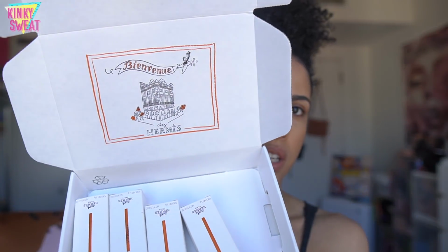Somewhat of a mini haul of 3 of the Hermès lipsticks. Yeah, I got them. This isn't the first time, fam. I've purchased Hermès last year. I was completely and utterly enchanted by their recently released limited edition spring shades. So not only did I buy one shade from Hermès, I just had to keep the box because it is just charming. I bought 2 of the limited edition shades from Nordstrom and 1 poppy lip shine that's not actually like a satin or matte. I think it's more like a sheer lip gel.